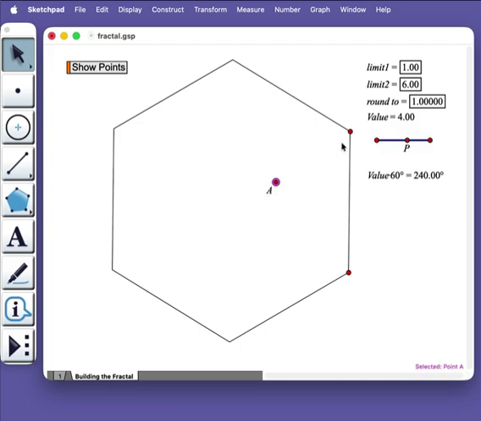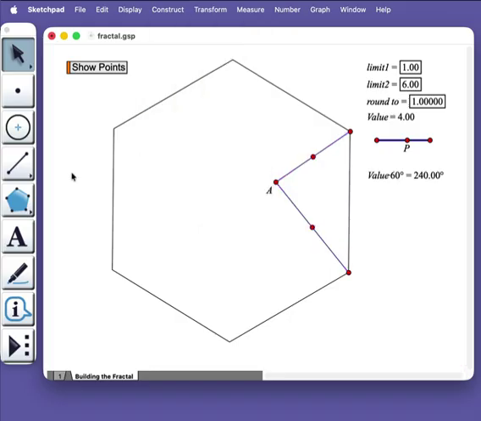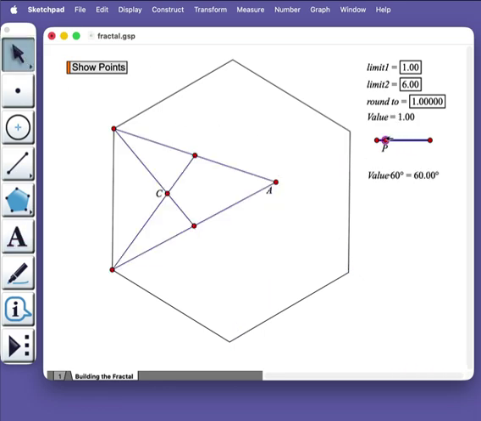So here's point A, and here are the other 2 vertices of this triangle. I want to construct its centroid, so I'll construct these 2 sides. I'll select them and choose Construct Midpoints. I will connect this midpoint to the opposite vertex. Ditto here. And here is the centroid. And that's what I'll label as C. And again, notice if I move P, that moves the centroid.